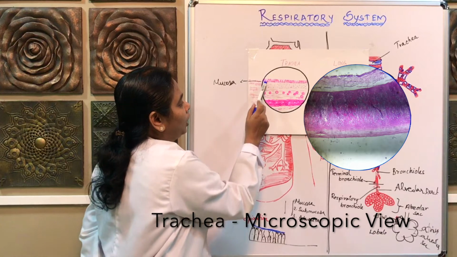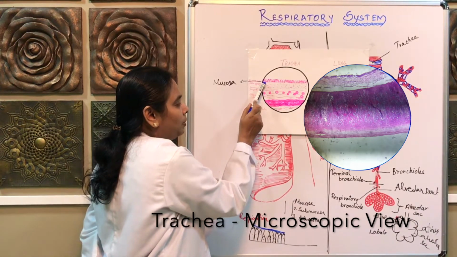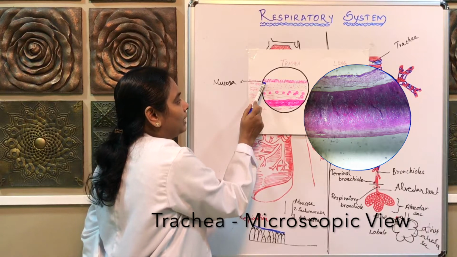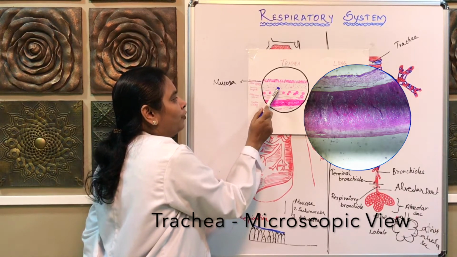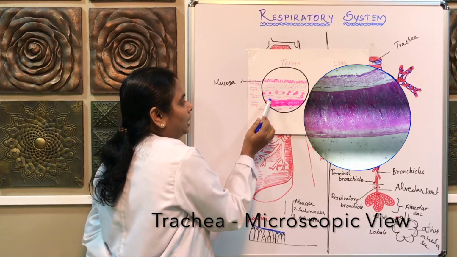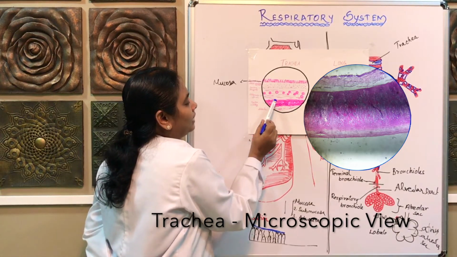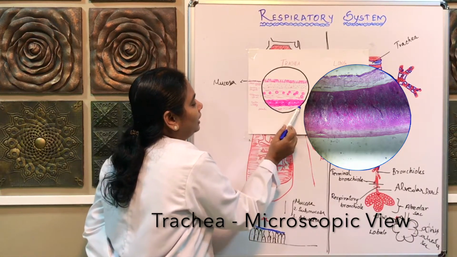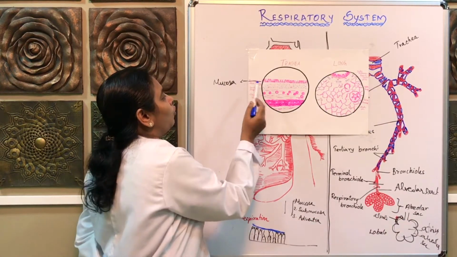So from inner to outer, the mucosa is resting on the basement membrane, supported by the lamina propria which contains the collections of lymphatic aggregations. Then next, in the submucosa of the trachea you will have the serous and the mucus glands. Next the hyaline cartilage, then the adventitia. So now we are going to see one by one.